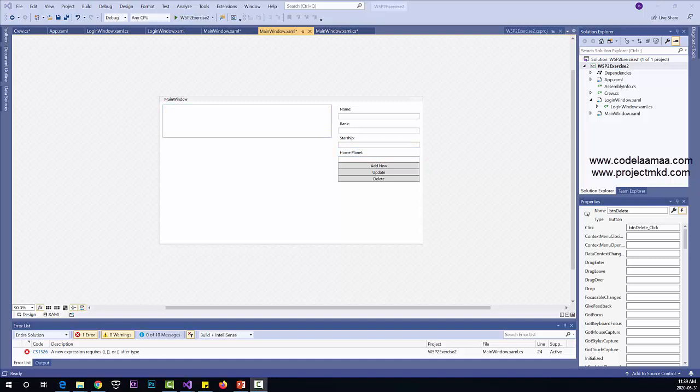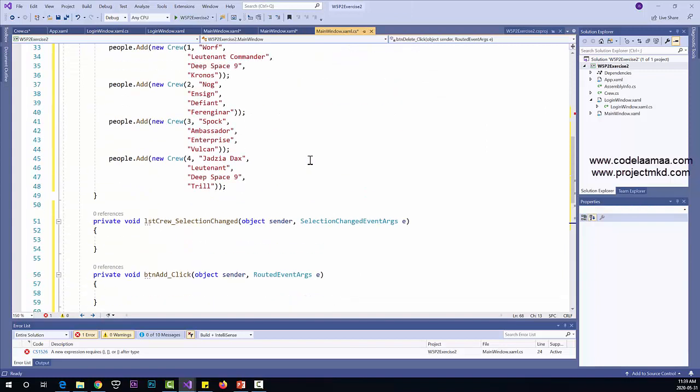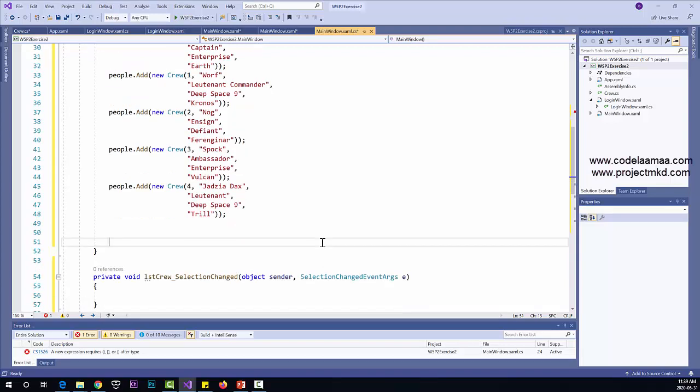Now let's first start by just getting our list view to display our people. So let's move back to the CS file from main window. And we'll start back into our constructor where we already initialized our 5 people. Now, all we have to do is introduce some LINQ code to select our people, our names in particular, and fish those names into our list box.